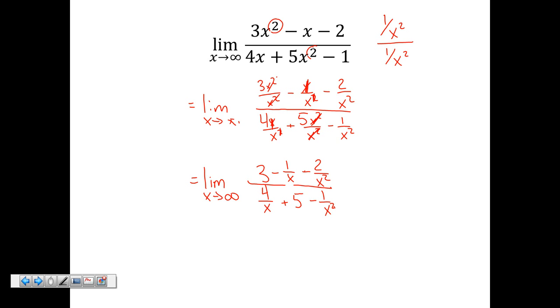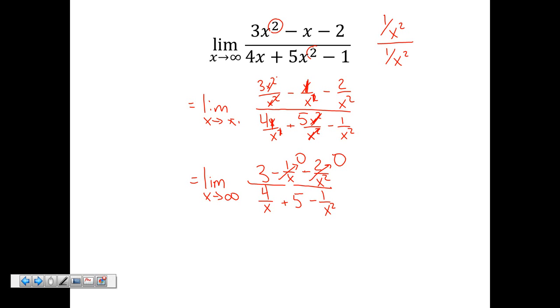Remember, when we take 1 and divide it by infinity, or if we take any number and divide it by infinity, it goes to 0. If you take, for example, 2 and divide it by infinity squared, that's 2 divided by a really huge number like 80 bazillion squared. All of these fractions go to 0 with my limit.